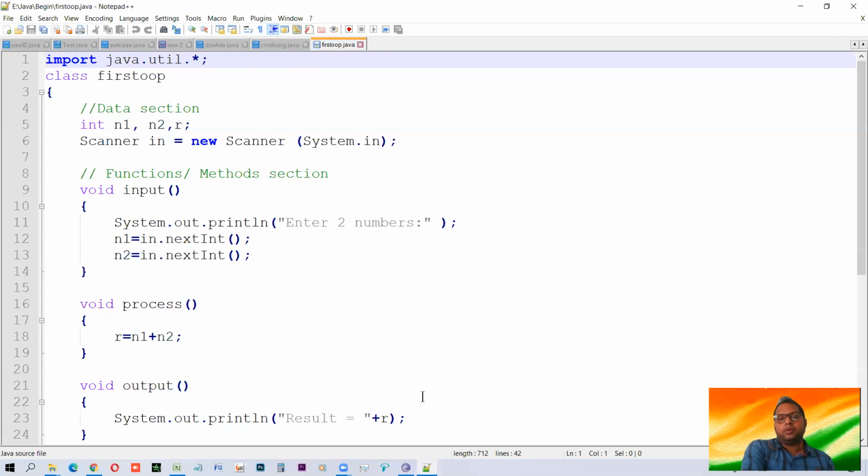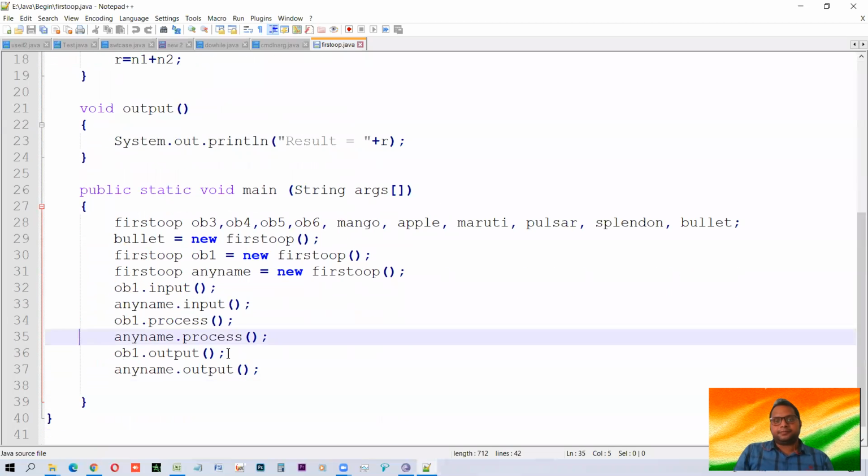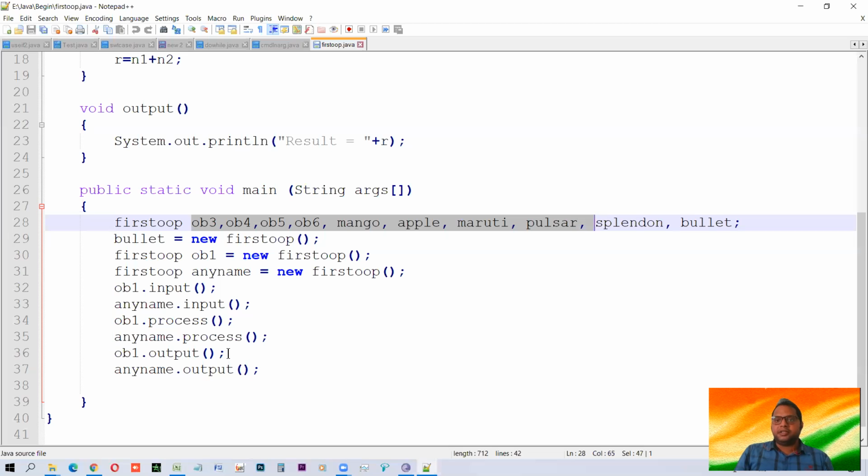And this is why we write new every time, and only then can you use this object. Look at this example. These are just declared, they are not defined. These are the names of objects which are not yet created.